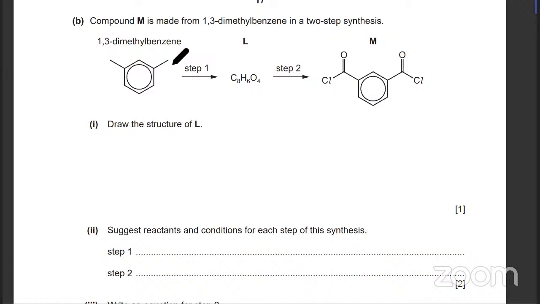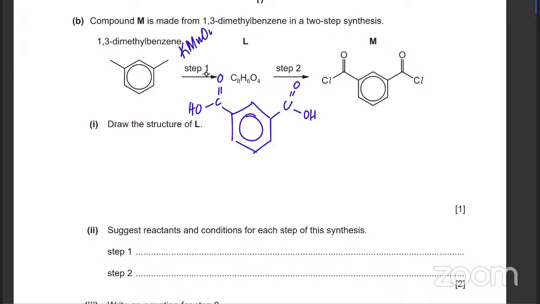That is oxidation. If you oxidize an arene, the carbon chains are automatically turned into carboxylic acids. So they're going to turn into C=O and OH, and this side would also turn into C=O and OH. And acyl chlorides can be formed from carboxylic acid. So we did figure out the structure of L. Reagents and conditions: this is oxidation. That's KMnO4, acidified, and reflux.